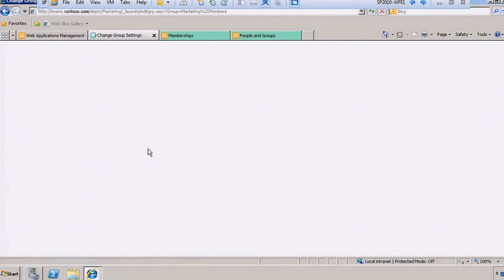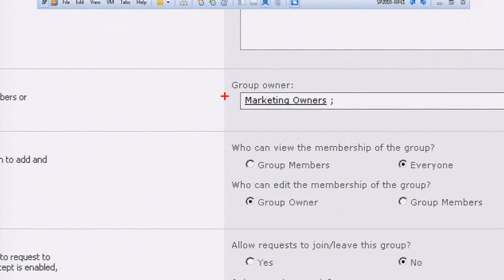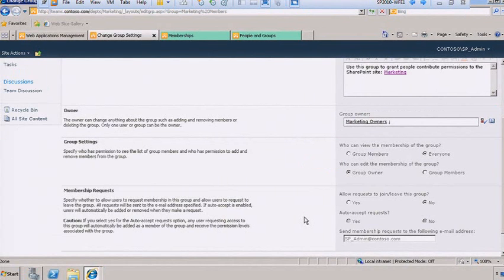When you look at the properties of a group, you can see two important settings here, which is who owns the group and who can edit membership of the group. So we can leverage this to our advantage, and if someone should be able to manage the membership of this group, we just put them in the marketing owners group. So far, so good? All right. But the problem with marketing owners is it gives them full control, which may not be appropriate. So once again, we should probably create a custom group that is responsible for managing groups in this site.